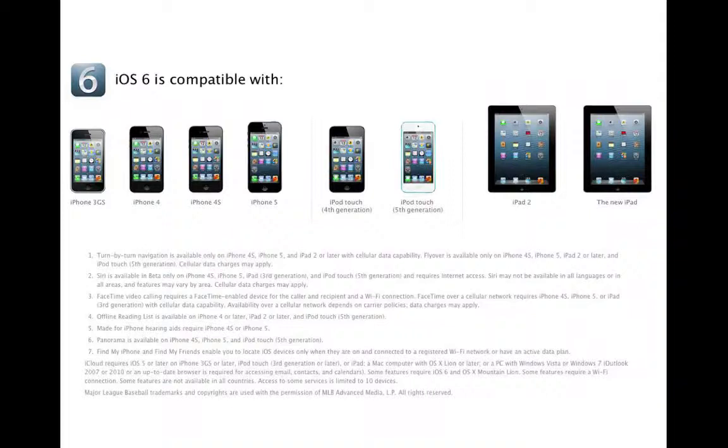If you have multiple devices at home, like two 4Ss and an iPad, do you have to load each one individually? Yes. If you're currently running iOS 5 on your device, you can update it from the device in the general settings, and you might even have a little badge with a 1 on it saying update. If you're running iOS 4, you can jump right to iOS 6, but it has to be done via the computer. It's a really big download, and I think it's better to do it right on the phone. That being said, if your phone is set up to back up to your iCloud, you're fine. If it's not, make sure you sync it to your computer. Just like when you upgrade your OS for your Mac, I always say, back it up.